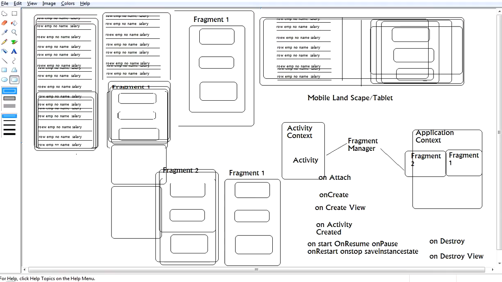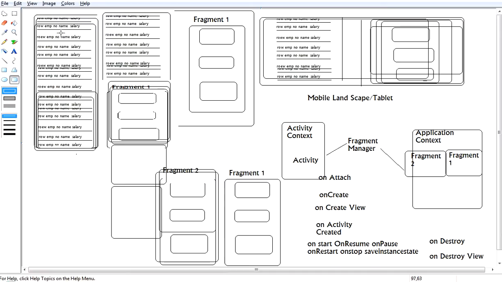In portrait we have displayed it like this. If you display the same thing in a tablet, it occupies the entire space and does not look good. So what I have to do is display the list view in one portion like this, and place the details over there.